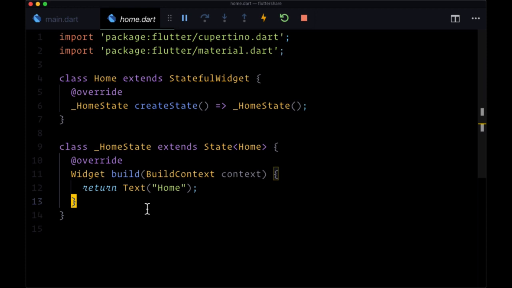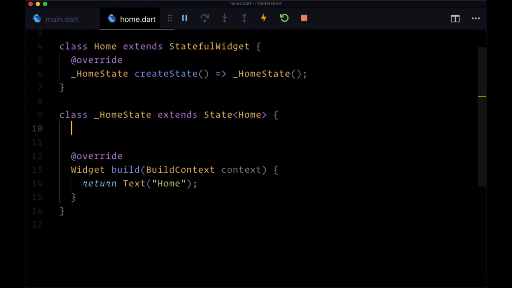And the way that we're going to display either the authenticated screen for authenticated users versus the splash screen for unauthenticated users is with the help of state. So right now we're displaying our text from this home state class, and we're going to add a piece of state up at the top, which is going to be a Boolean called isAuth, and by default it's going to be set to false. So when isAuth is true, we're going to display the auth screen. When it's false, the unauth screen.